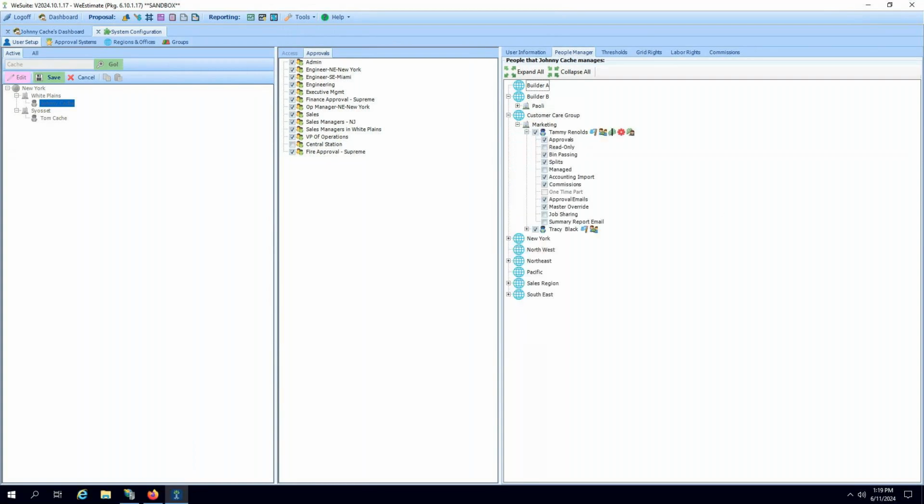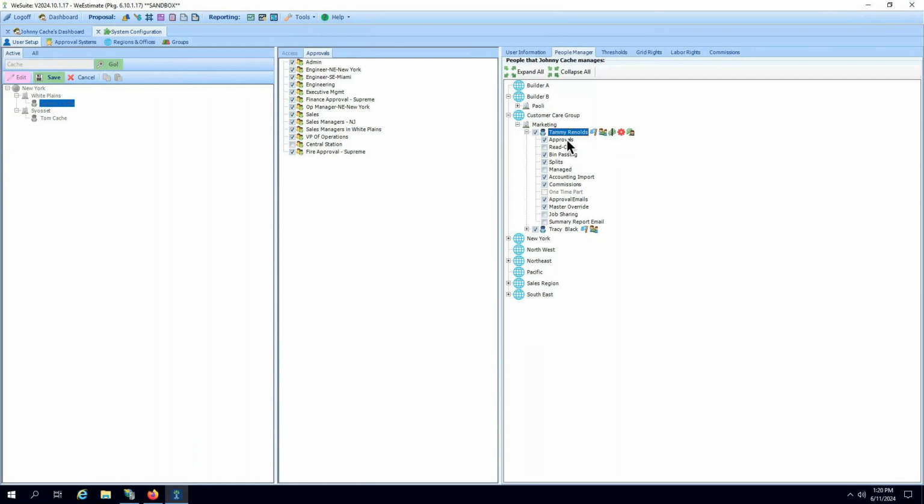Perfect. So there's going to be a list of a couple different rights here. Something to note at a baseline, the outermost checkbox, right next to Tammy, that my mouse is hovering around, gives you at a baseline access to all of Tammy's, or whomever the user's, quotes. So you can see all of her jobs, all of her projects, things along those lines, and you can interact with them. Below that, there's a giant subset of options. I'll go through all those right now.